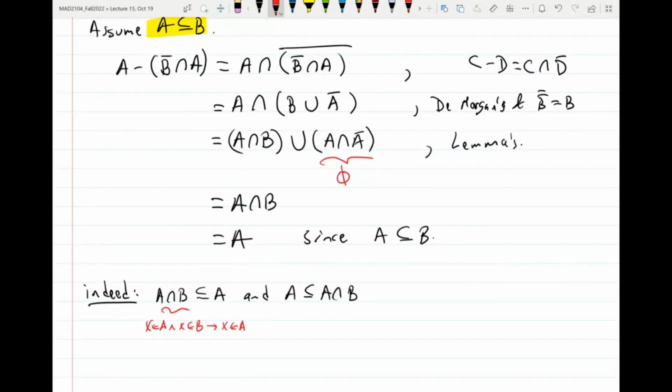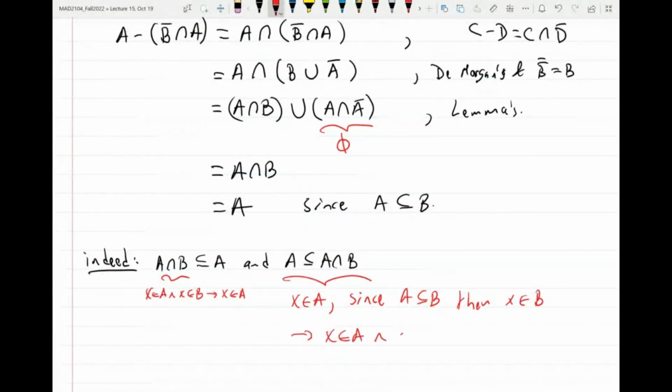It's not always true that A is inside the intersection. But hey, we're saying that A is inside of B, right? Now, for this part, this is the one that requires argument. So we have that X is in A. So let X be in A. We can also say, since A is a subset of B, that's an assumption, then that means that X is also in B, right? So now you will have an element that's both in A and in B.